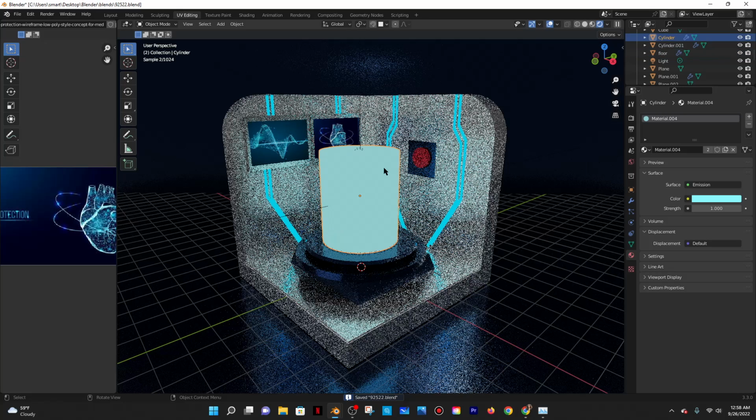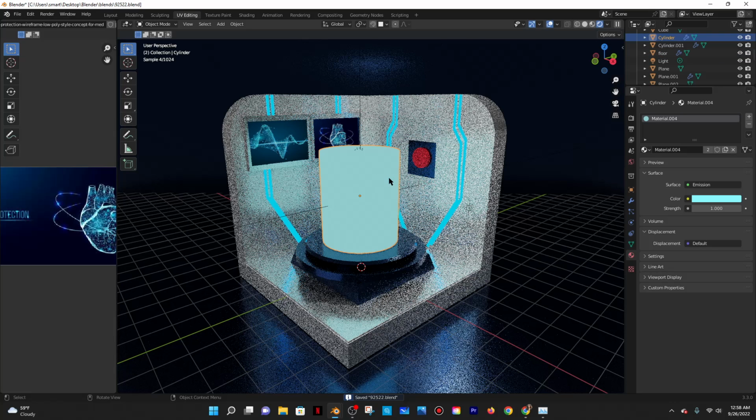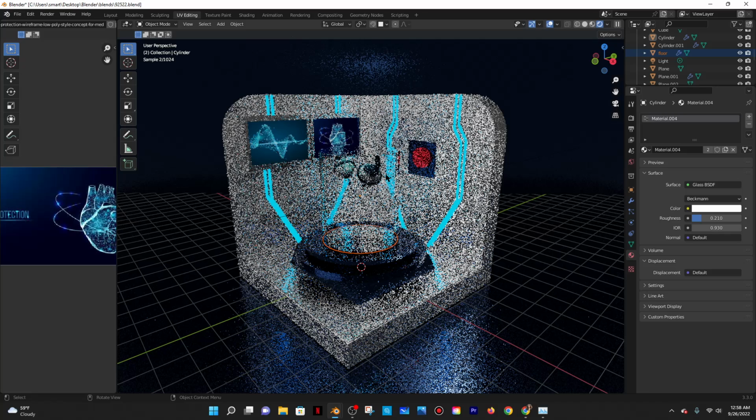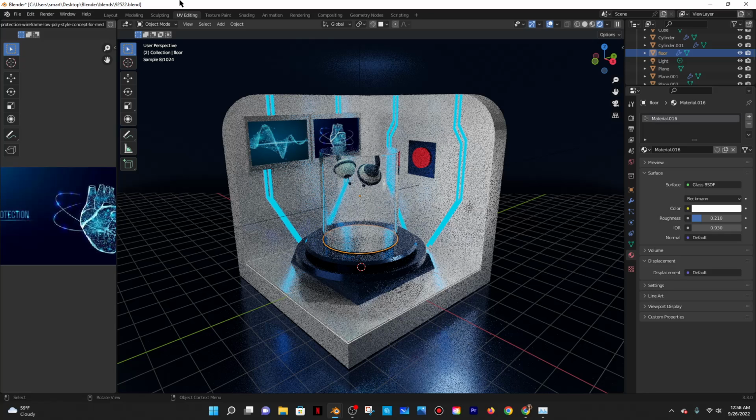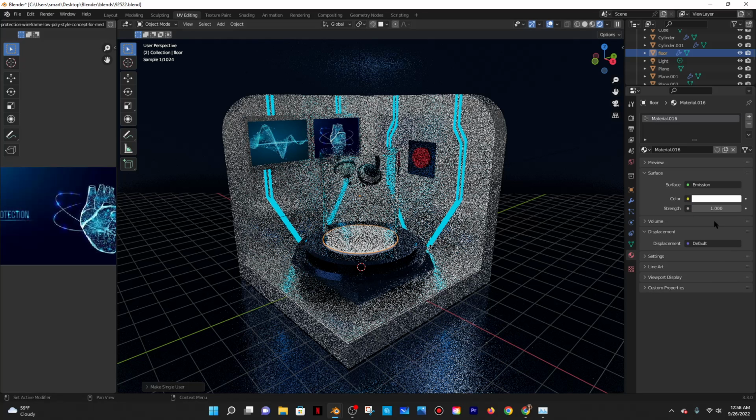Oh, okay, nope, that's not what I meant. Why is it doing the same thing? I'm literally trying to get the circle there, so I don't know why. Object relations, where did it go? Where's relations? Okay, relations makes single user materials, and then change it to emission. There we go, that's what I wanted. And then have it be this like blue lighting. Or I could actually just have it be the same material as this one.